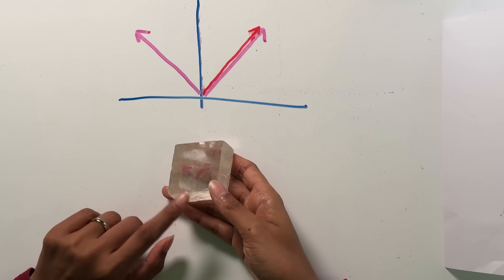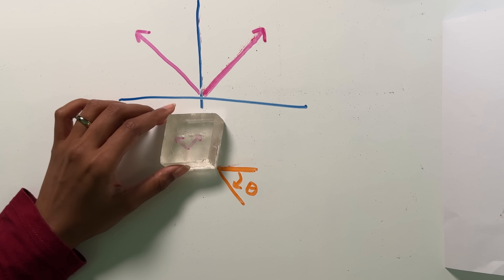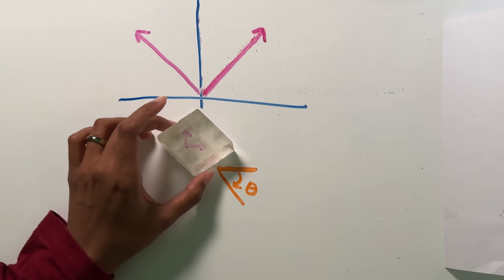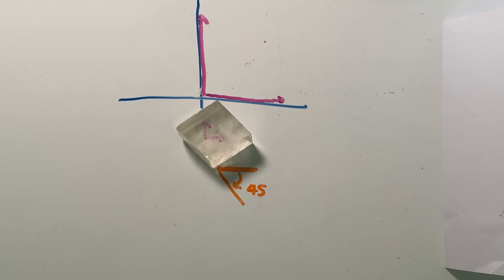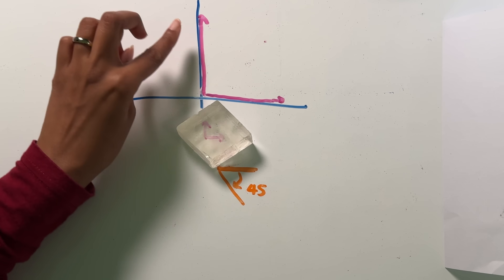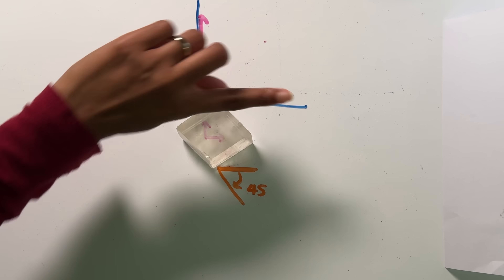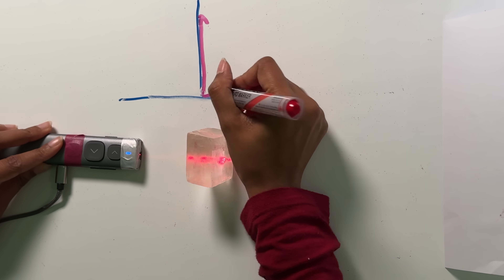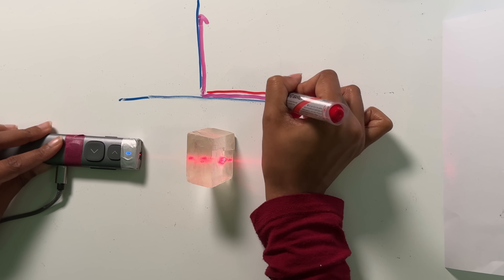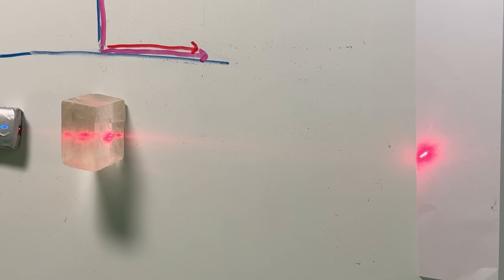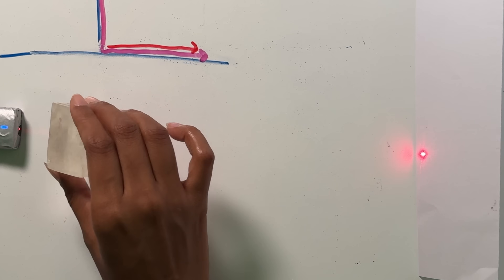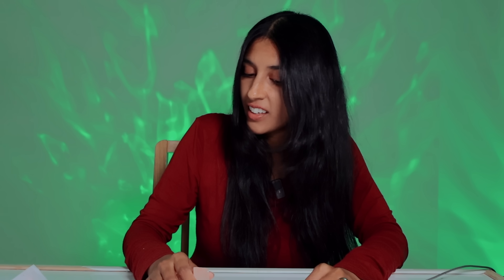So this calcite is indeed measuring these two options. But what if I rotate the calcite by some angle theta like this? What do you think happens to the two measurement options? Well, they should rotate as well, by the same amount. For example, if I rotate this by 45 degrees the new basis vectors have also rotated — so now they're vertical and horizontal. Let's see if the experiment confirms this. In this case the light is horizontal as well, so I'm going to rotate this by 45 degrees. Wow, that kind of worked — see how there are two dots before, and then when I've rotated the basis there's only one dot. That is nice.